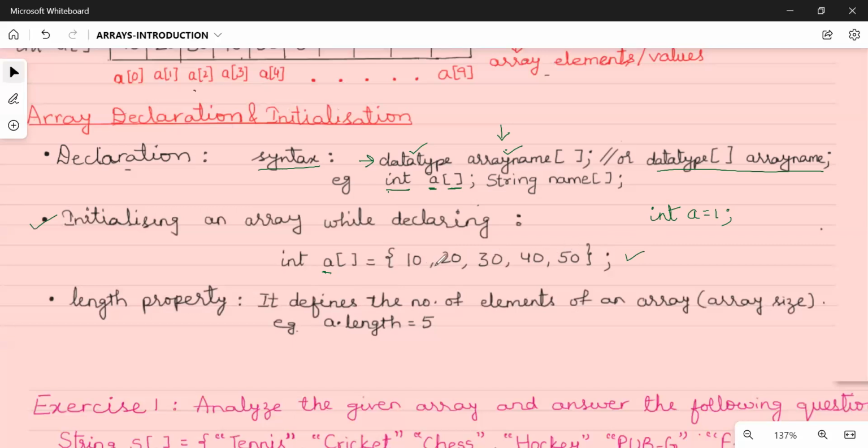The elements must be separated by commas and they all must be enclosed within curly brackets like this, with a semicolon at the end. And the third one, the length property, which I discussed, defines the number of elements of an array. Basically, it gives you the array size. So here if we write SOP A dot length, it will give 5 for the array A, as it contains 5 elements: 10, 20, 30, 40 and 50.